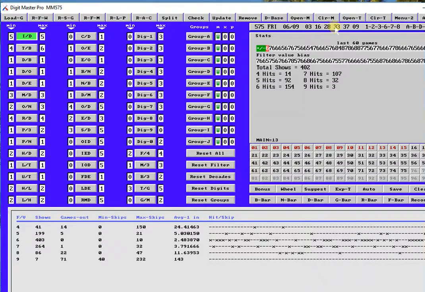Because that 3 has hit in multiple positions, it only counts as 1, because it doesn't count repeat digits. It only counts the independent, as far as the independent digit goes. So independent digits, the last draw was a 6. What follows the 6 the most looks like another 6 would follow a 6. So over here, instead of that being a 5, it should be a 6. So where you make it a solid.